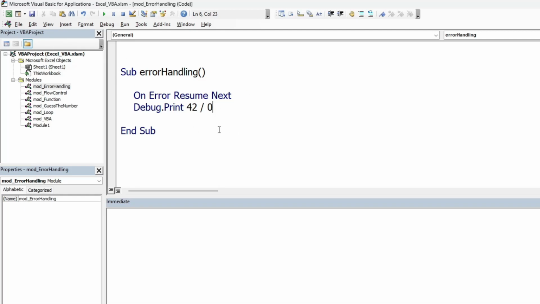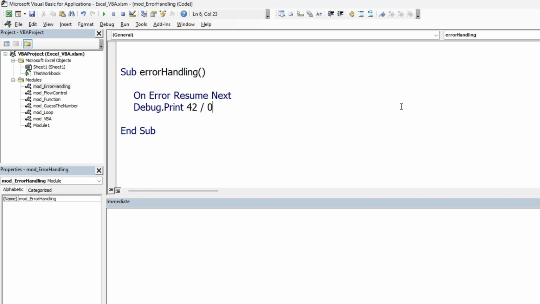However, I don't recommend this type of error handling because you bypass the error in this approach and it could have some severe effects on the overall program. So for example, if you place this line inside a loop, you will not even know how often you get an error. And another way to handle errors in VBA is using the On Error statement.